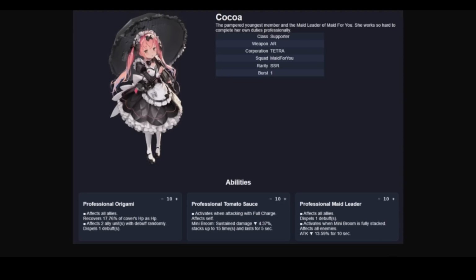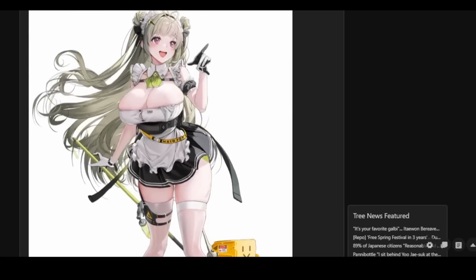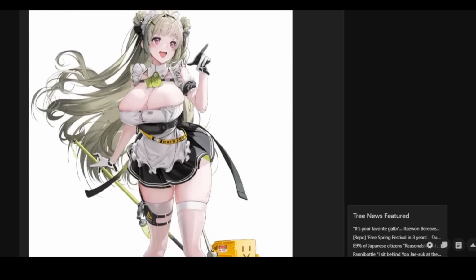Okay, so that is Cocoa's breakdown. Of course, the next one we have Soda, which will be in the next video. I don't want to drag this video on for too long, but this is the mommy Booba.